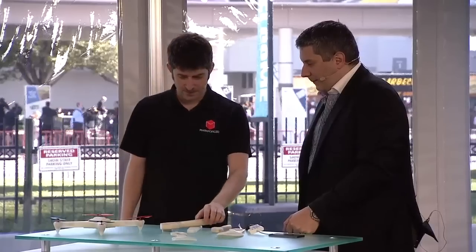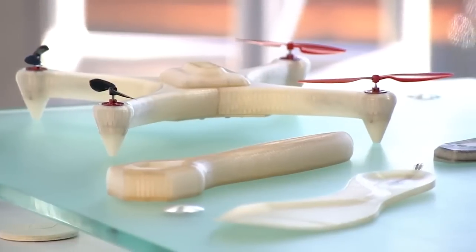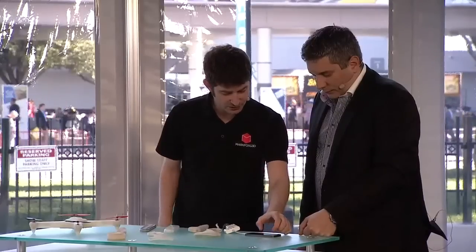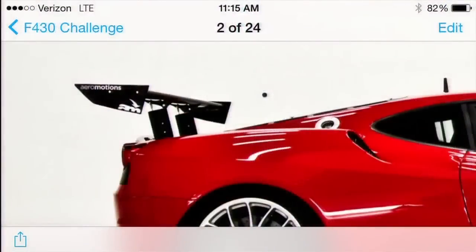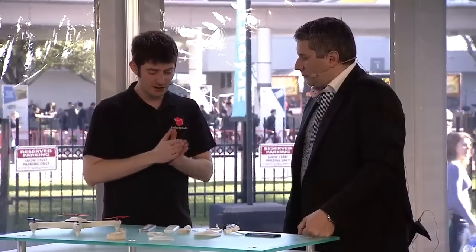How did you guys get started? We started with a bunch of aerospace engineers. This is a Ferrari F43 challenge car in a rolling road wind tunnel — we make the carbon fiber race car wing in the back of it. We've been doing composites and computer control systems for a long time. Then we were working at another company where we made off-grid solar power units, including a version for the military. We prototyped it in plastic and then had to make it out of metal, and that's when the idea came — if we embedded carbon fiber in this plastic, it would be as strong as metal.